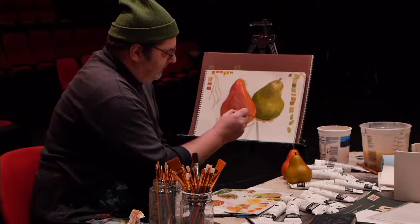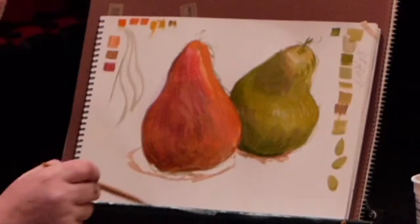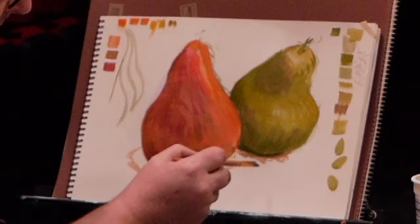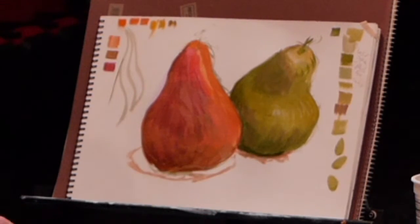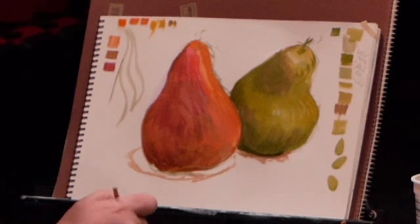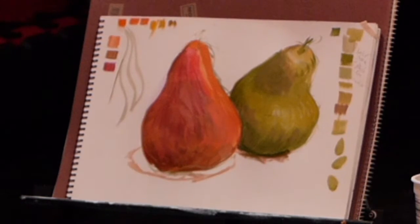And I'll make it even darker. So again, I'll mix a little. Again, practice. Practice and play. And one of the things that can be tricky is this has several different shadows, but there's also reflected light underneath itself.